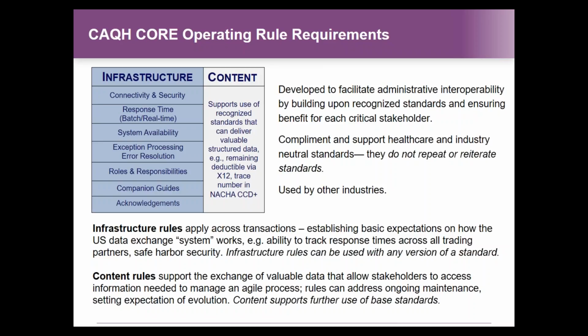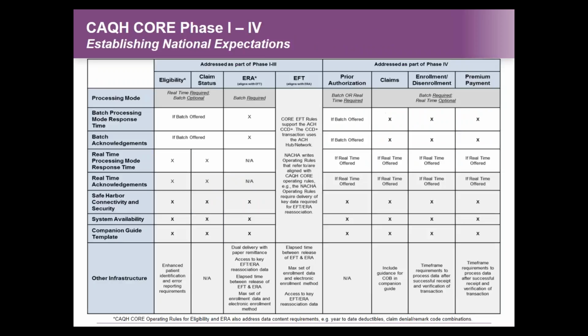The content rules support further use of the base standards, and they're updated as the standards are updated, but they just further use the standards. So all of this is really relevant as we think about the potentially new X12 standards, and HL7 working on the attachment standards. You've got other transport standards or security standards. Those can all just be updated and all the rules still apply, and so they all work in unison.